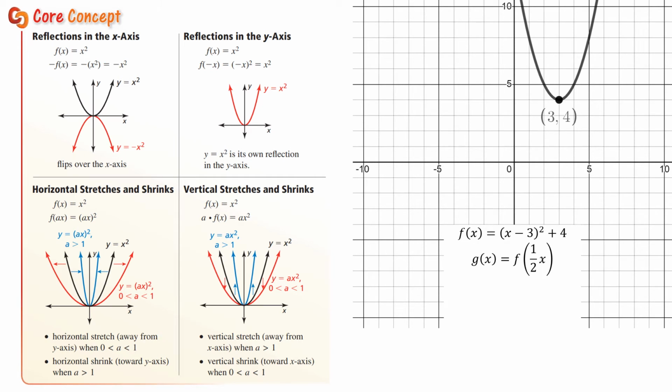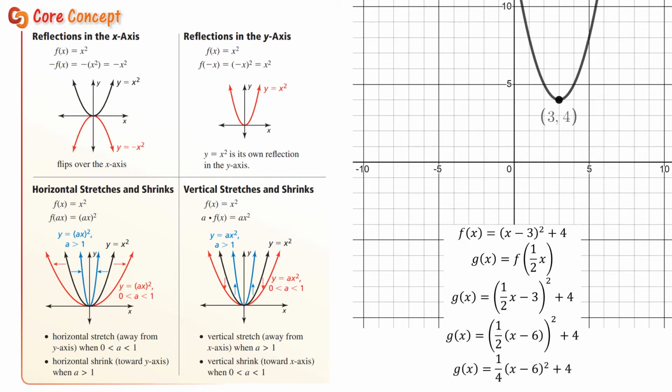A horizontal stretch is going to unfold when our value of b is between 0 and 1. So I'm putting in a 1/2 here. When we work that in, it's easier to understand how this manipulates if in front of the x is a 1. So I'm going to factor out the 1/2. Just to be sure, if I go backwards, 1/2 times x is 1/2 x, and 1/2 times 6 is 3. If we deal with the 2, the square, 1/2 squared is 1/4, so it's the same as 1/4 (x minus 6) squared plus 4.